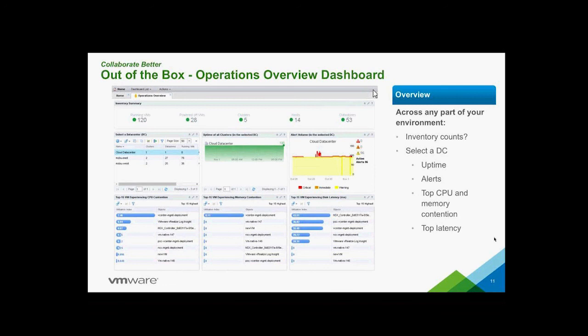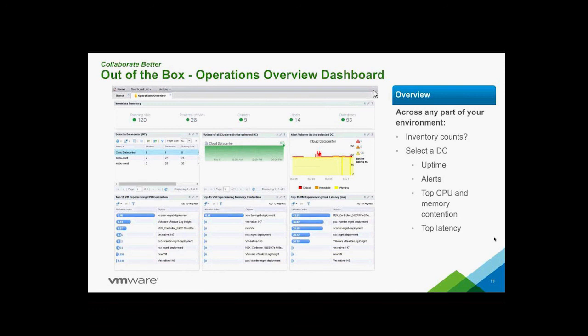These sets of metrics are most liked by customers and data center admins and VPs and so forth, because they want to know what kind of infrastructure they're running and what overall capacity they're running on. Then this dashboard allows you to select a data center. So let's say if you select the cloud data center, it gives you the uptime of your cloud data center.